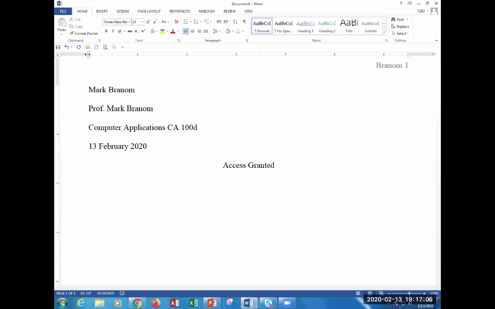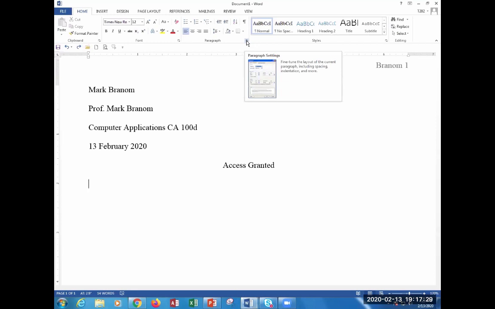So clicking on the little arrow at the top and dragging it over to 1/2 inch, that's one way of doing it. The other way of doing it, and I would argue the easier way, is on Home, in Paragraph, click on the paragraph settings.